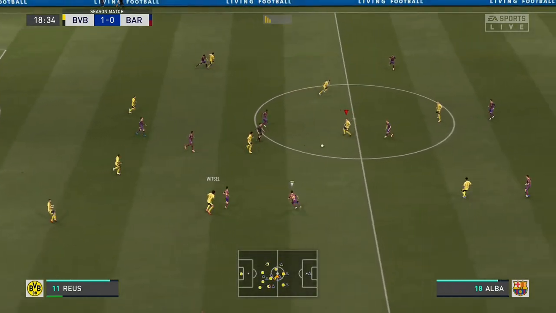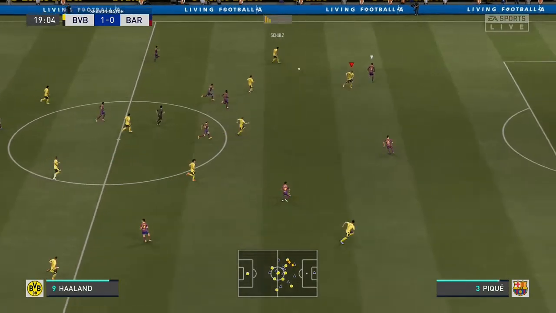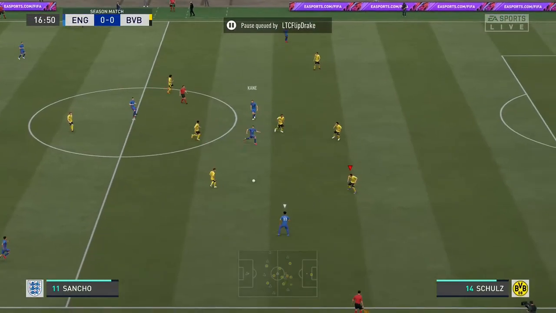Witsel covering that right hand side, not in the centre like Emre Can. Guerreiro again tucked inside because Witsel was on the right, Erling Haaland through the middle, and once again a nice easy goal for us.